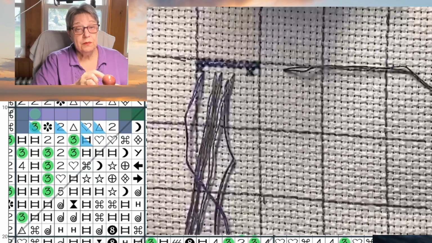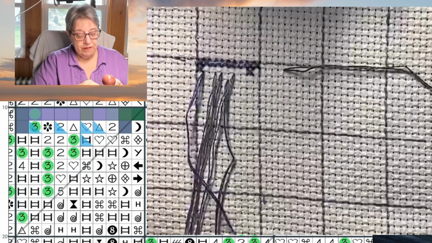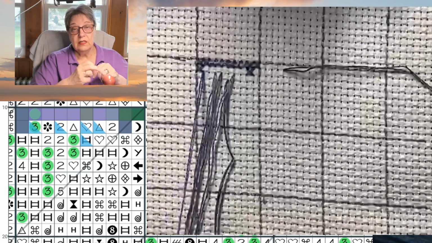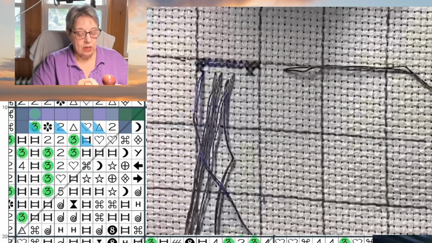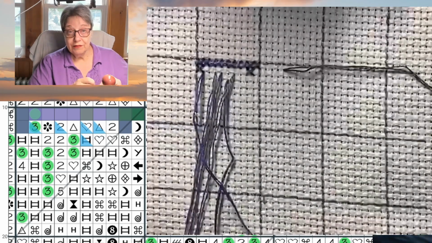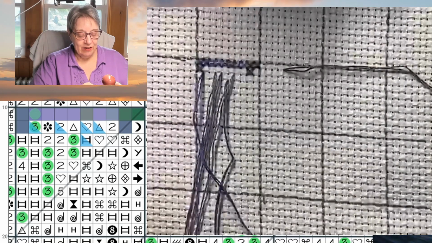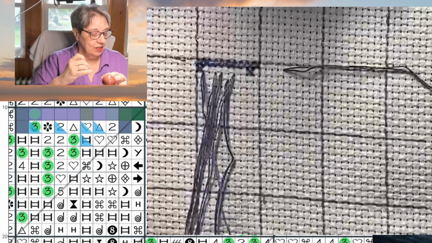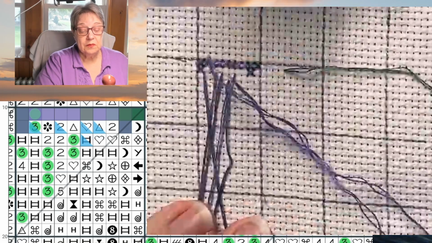Now, some people swear that parking is faster. And in all honesty, I think that depends on which style of stitching you're using with your parking.